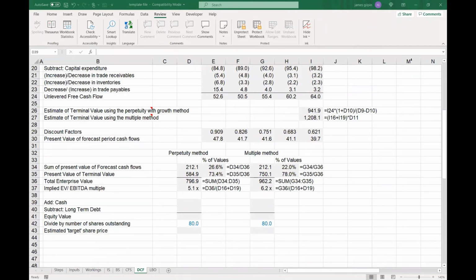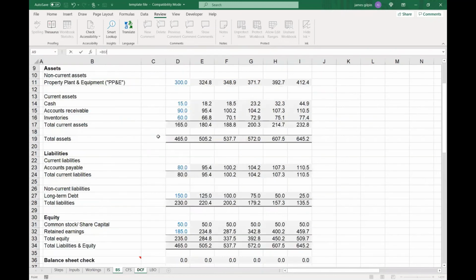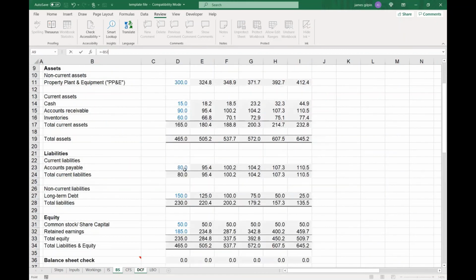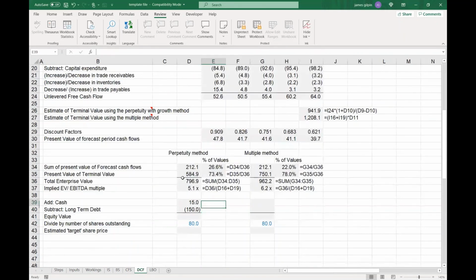Now, having got to enterprise value, we want to go on and look at equity value. So how much are the shares of the company worth for the shareholders? How much is their value? So to do this, conventionally, what we would do is add the cash and take off the debt, effectively adjusting for the net debt that the business has on its balance sheet today. So I'm going to add the cash from my balance sheet, take off the debt that I have on my balance sheet, and that would get me to an estimate of what the equity value is for the company.